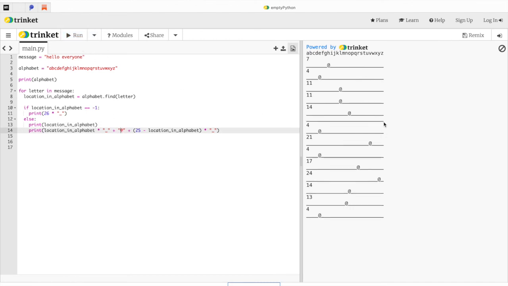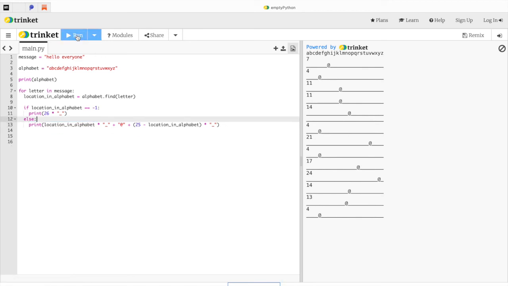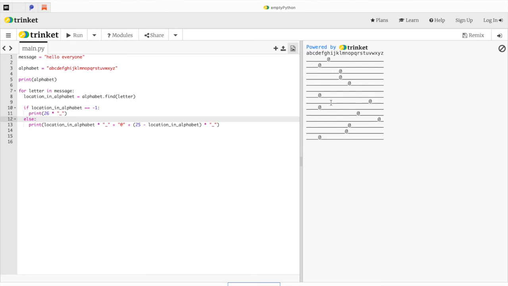Yeah, that fixed the problem. Now we just end up with an empty line as we wanted to. So that looks great. I'm going to take away the actual location because we don't need that in our code. Let's run that again, and there we are. We've got a nice clean output, and we can see that these symbols are lining up nicely. So let's have a go at playing around with this. Let's change the message and see if we can encode something else.